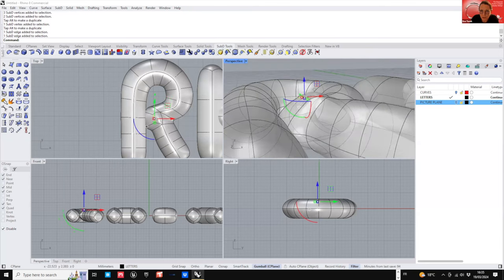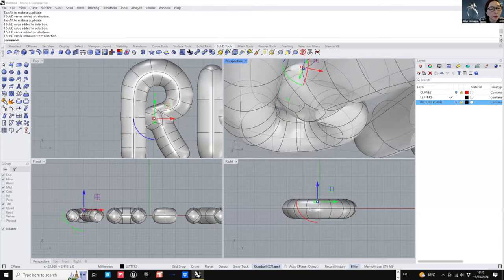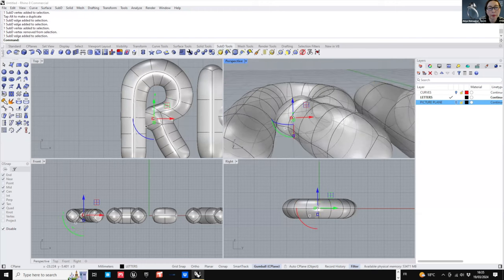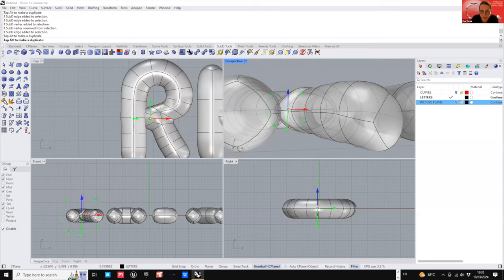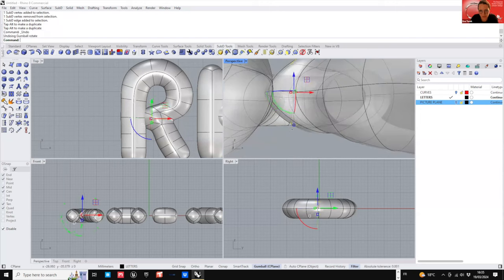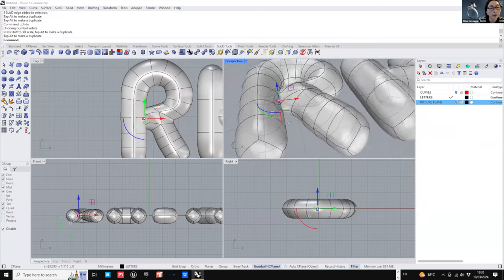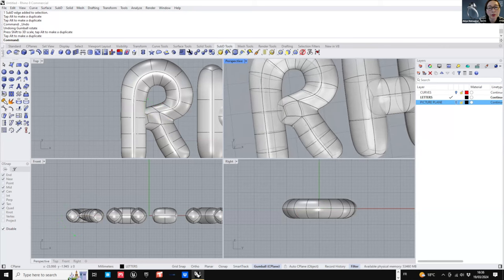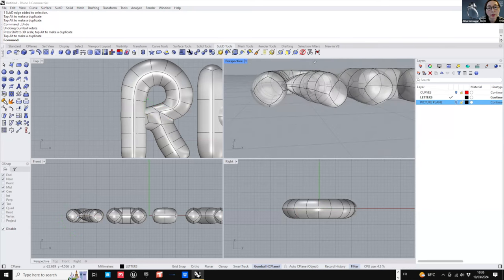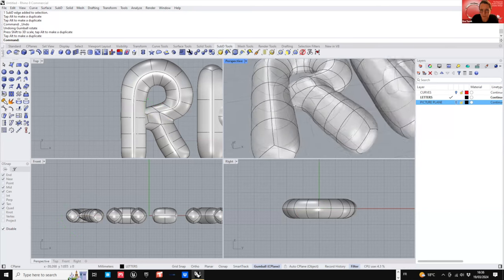The crease. Where do you see the crease? Sorry. Not the crease. Like a bump. So right. Yeah, the bump on the top and the bottom. Yeah, so that edge, you have to do something with that edge, maybe. Yeah, you can move the edge right next to it. Yes, this one.